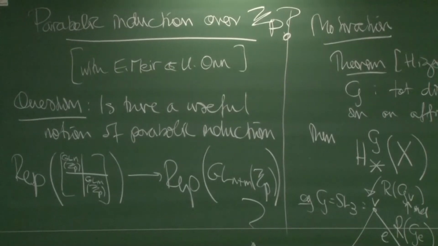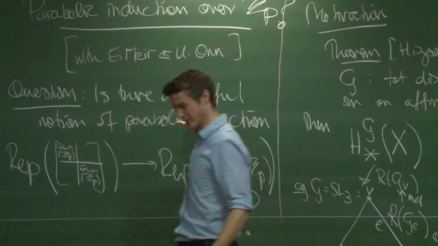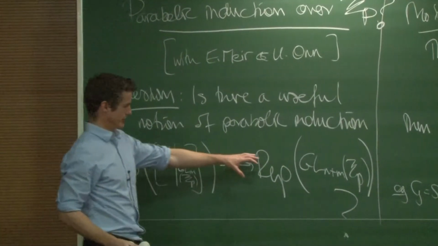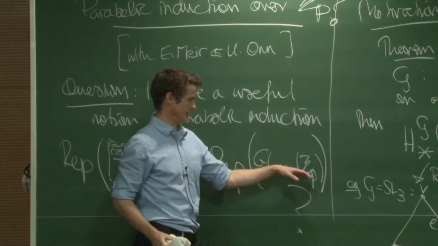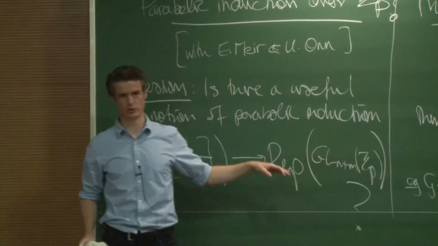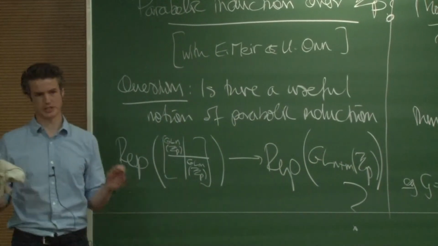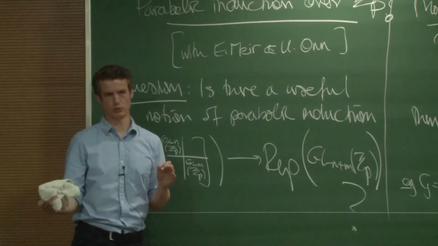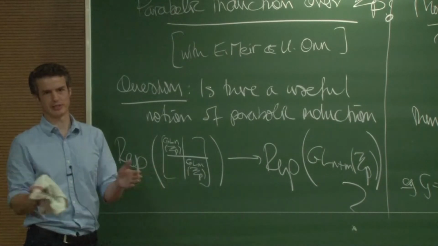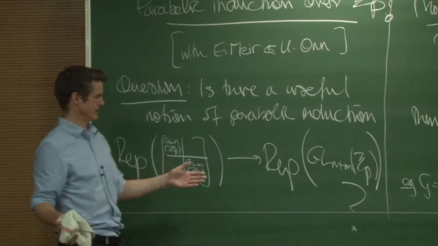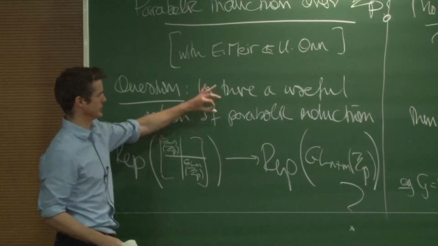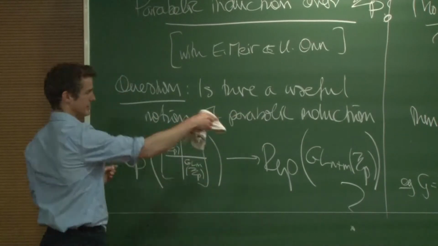Of course, there may be other reasons for considering this question. You might actually care about the representations of GL_n(Z). And of course, you know that every irreducible smooth representation of GL_n(Z_p) will give you an irreducible representation of GL_n(Z). And more or less the converse is also true. Every irreducible representation of GL_n(Z) will factor through some congruence subgroup, and therefore will just be a tensor product of irreducible representations of GL_n(Z_p) for different choices of prime p. Okay. There's another reason why you might study this question, but this was my notation.